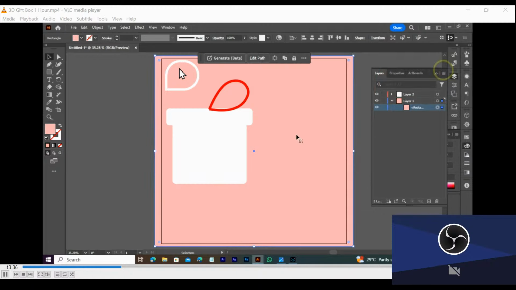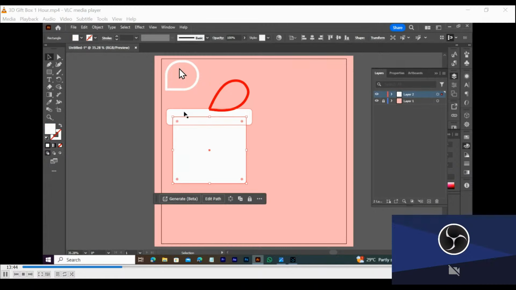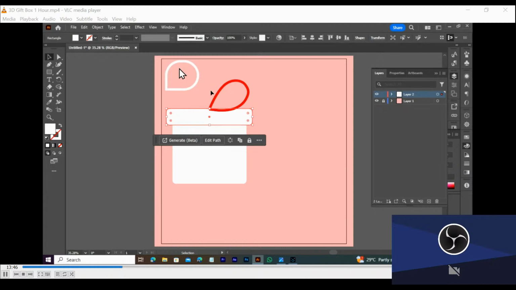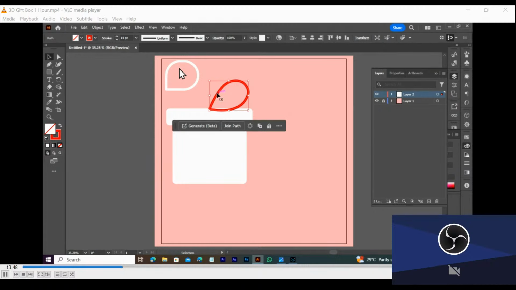Although you can see it, I believe you can see it. So this is it. We have the gift box body and we have the gift box cover. And we have one of the ribbon handles. I'm only drawing one because I will duplicate this into two. I can also reduce my ribbon handle if it's too thick. That's okay.